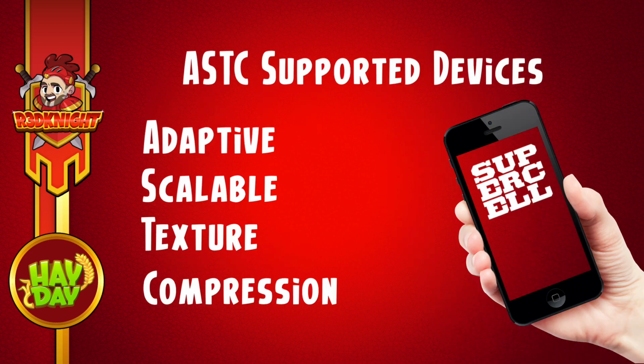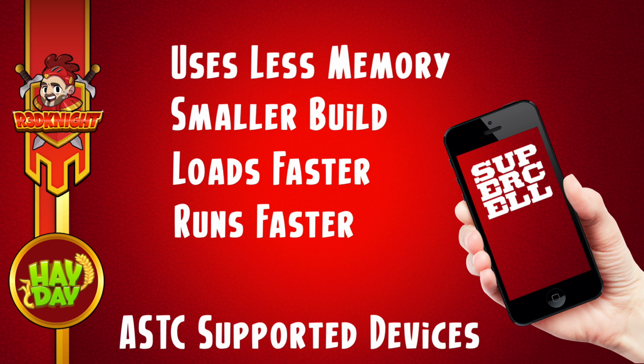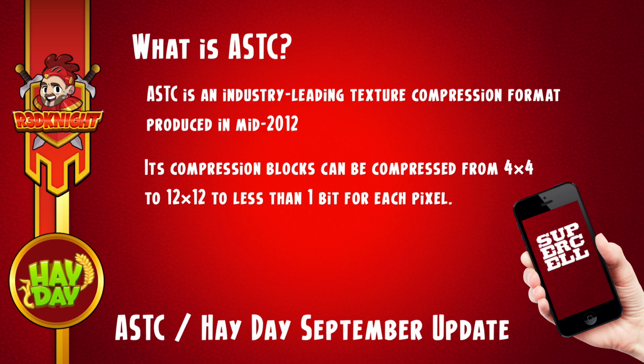Now, what is ASTC? ASTC stands for Adaptive Scalable Texture Compression. And for us, that's very, very important indeed, because ASTC actually allows us to use less memory. It allows us to have smaller builds, it allows us to load faster, and it allows us to run faster, which for game players playing Heyday, this is fantastic news.